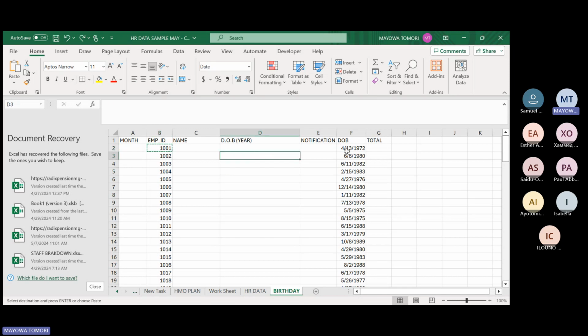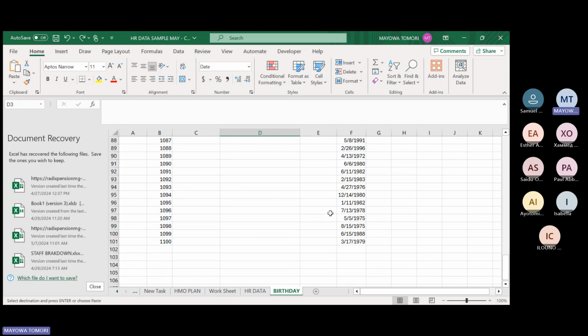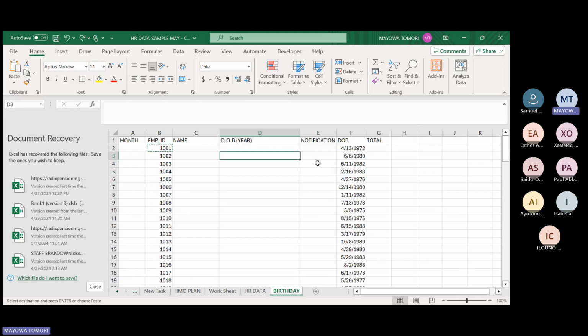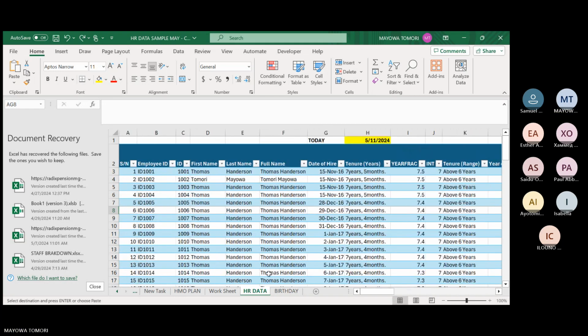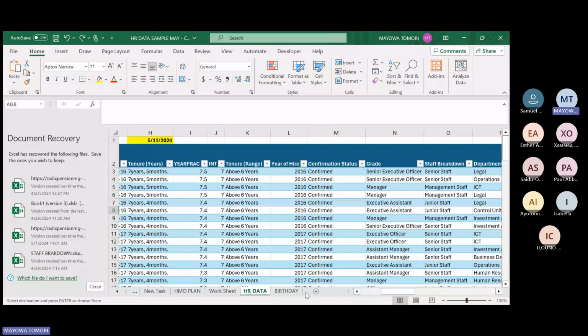So we have gotten each employee's date of birth. What we now want to do is display the date of birth. You see that I didn't include the name, because the name is not necessary, and the reason is that our own name here is the same for all of them. So if I use the name value, everybody's age will be showing the same thing.